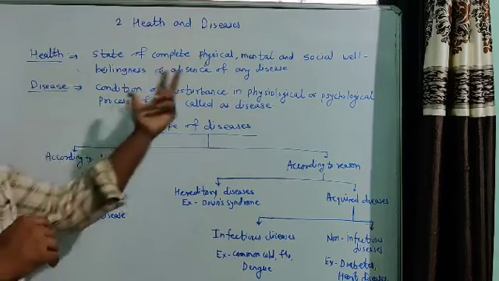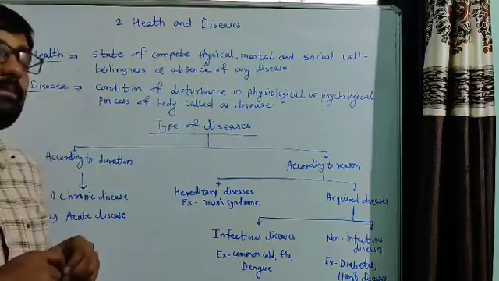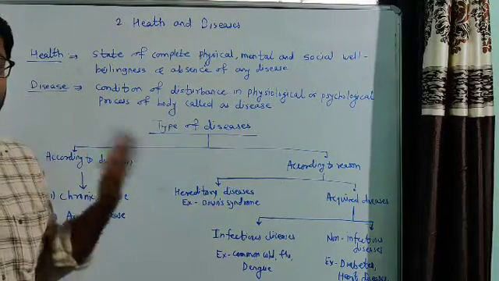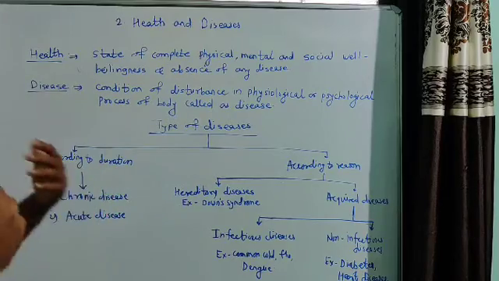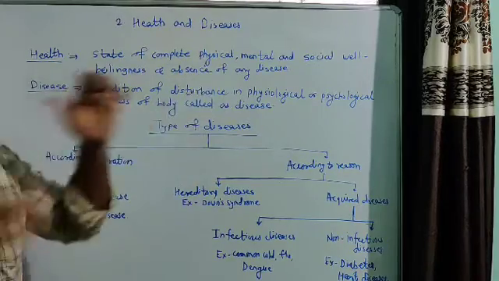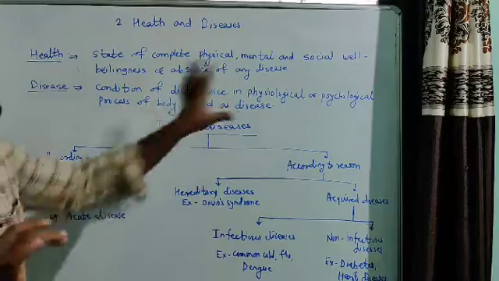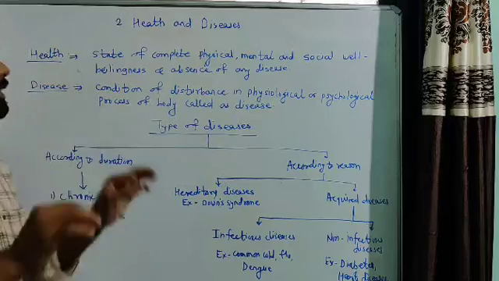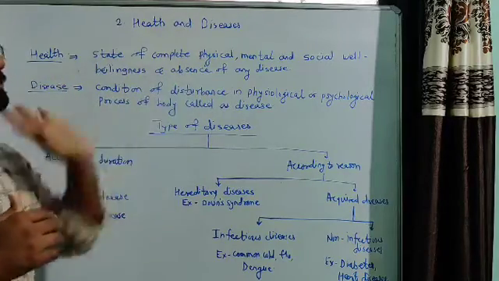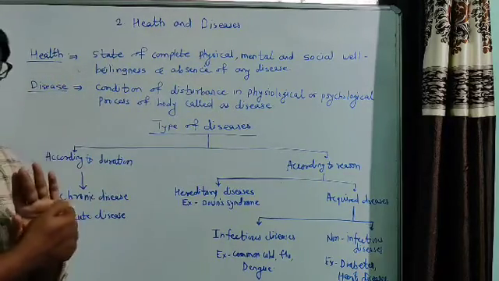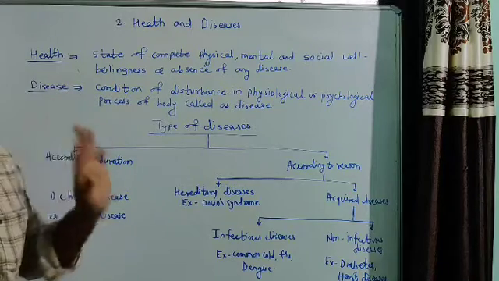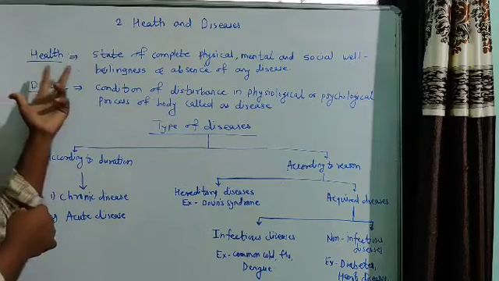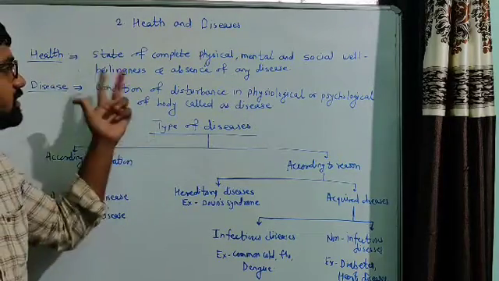Health is the state of complete physical, mental, and social well-being. Physical means our body. Our body condition is okay, our mental condition is okay, and socially we are good, and we don't have any disease. That condition of a human being is nothing but health. That is the definition of health.